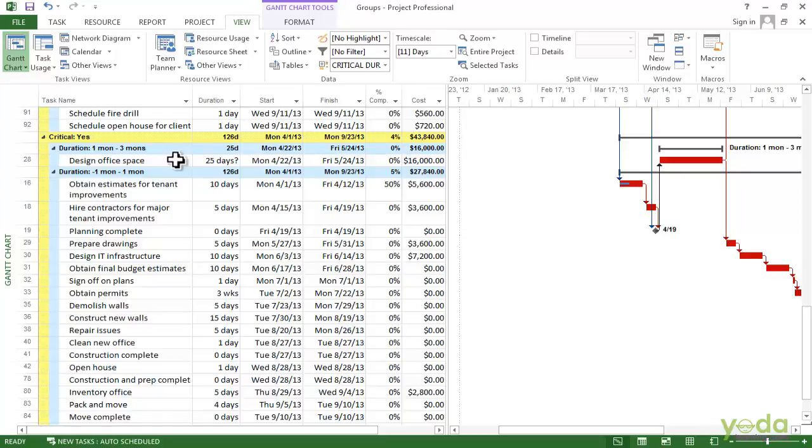Grouping project information comes in handy in all sorts of ways while you are planning and managing your project. In addition, a group rolls up the values for the items within it, so you can see totals like cost or work. I hope the concept is clear to you.